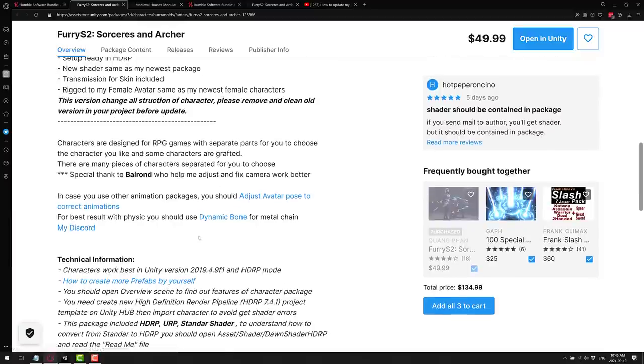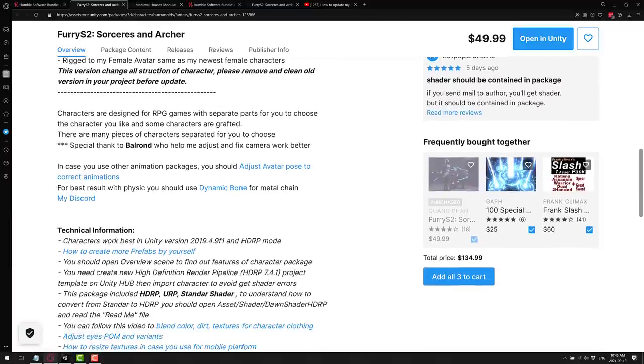But then to see that, to get these assets to work, which by the way state right here that they work in the HDRP, the URP, and then let's be lazy again, the standard shader, you have to go and get a zip protected, password protected file to make these products even work in a version of Unity released in the last 3 years. It doesn't work in the URP. It breaks the built-in pipeline if you import them because it brings in HDRP dependencies.